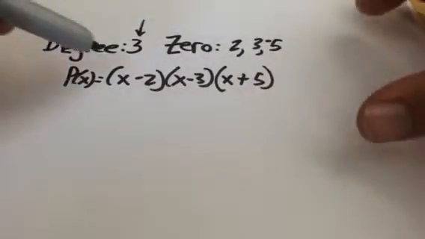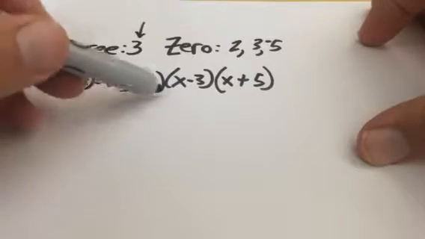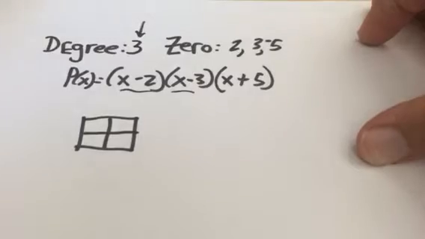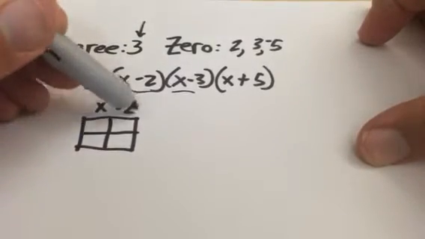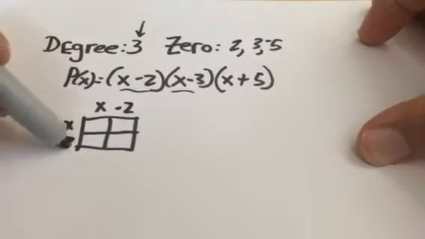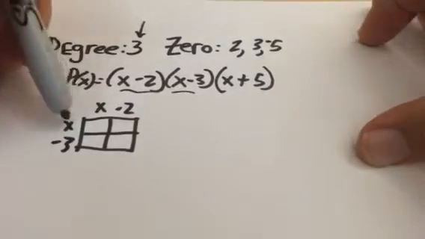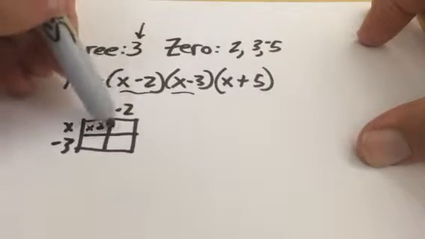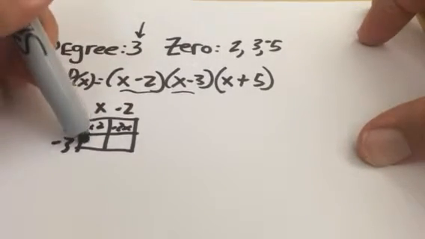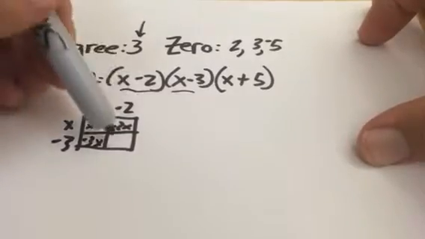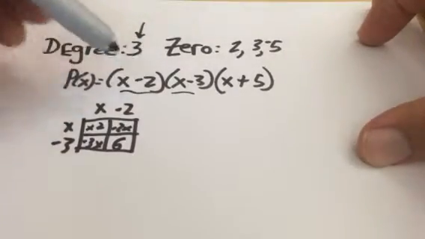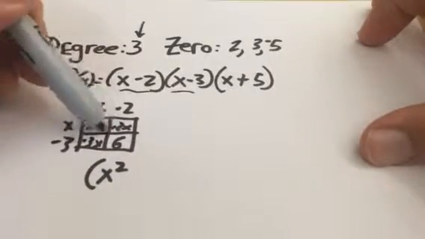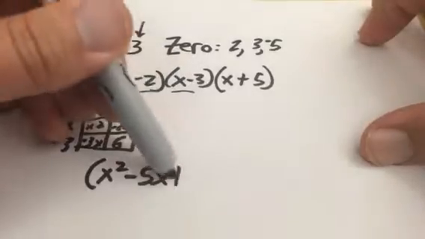So what we'd have to do is multiply it out. I'm going to multiply these two together. There's several ways to multiply. This is a nice little easy way. X minus 2 would be the length of one of the sides. X minus 3 would be the length of the other side. And then you're just finding the area in here. So x times x is x squared. X times -2, -2x. X times -3, -3x. -3 times -2 is +6. So these two right here combine to make x squared, combine some like terms, minus 5x plus 6.